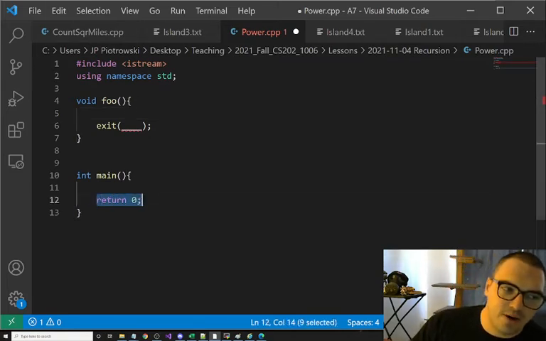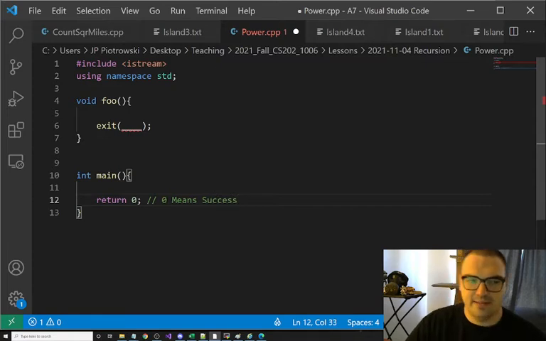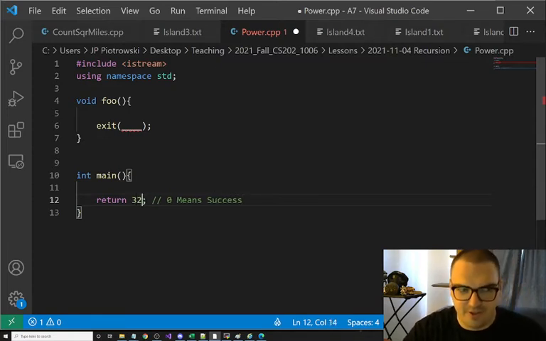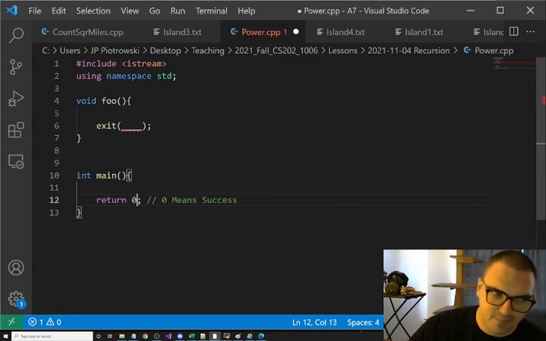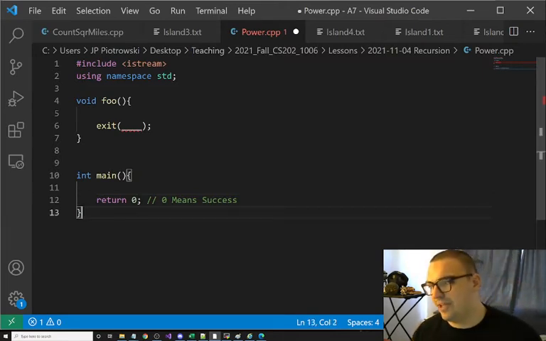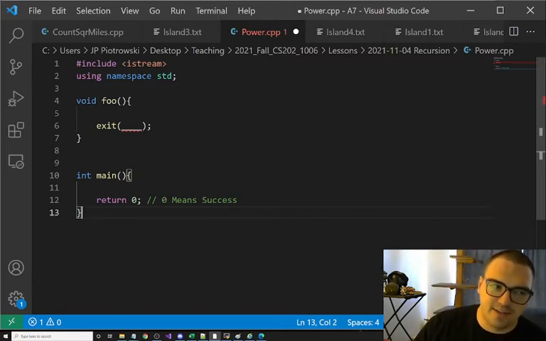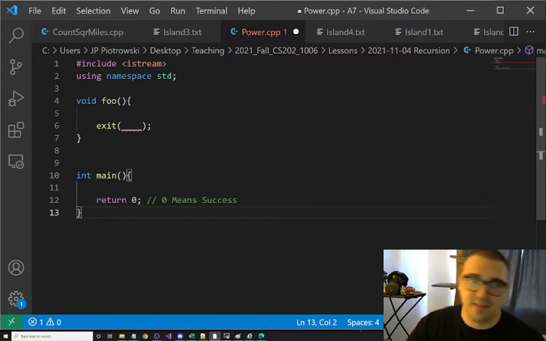So you'll notice down here in main, we return 0, and 0 means success. All right. Whatever number we return here, whether it's 322, 1, 9, something like that, this is what tells the operating system how the program did. And that's how code grade determines if your program exited successfully. Your program code grade will check to see if your program returns 0 here. And if it does, that means that your program exited successfully.